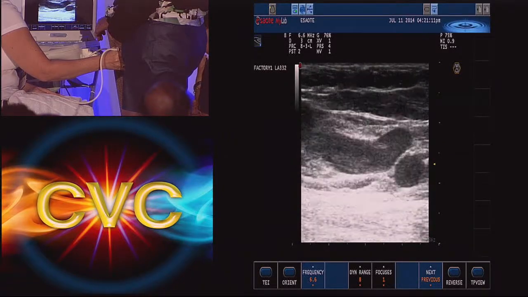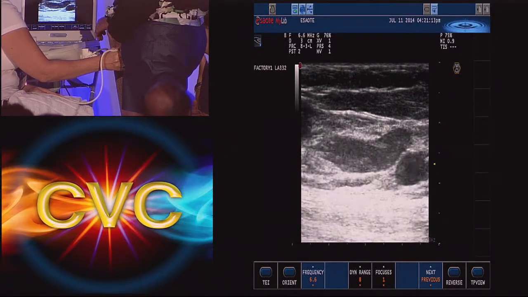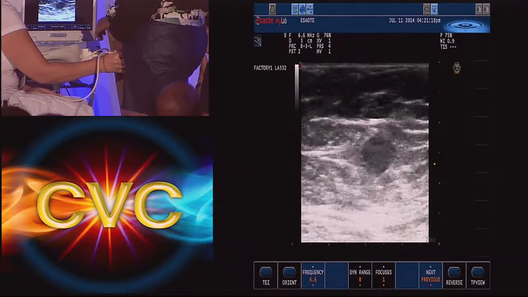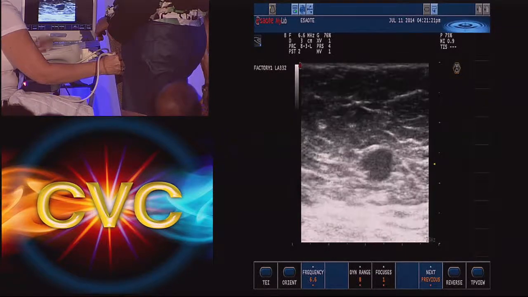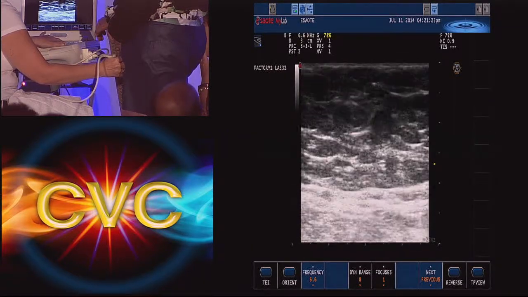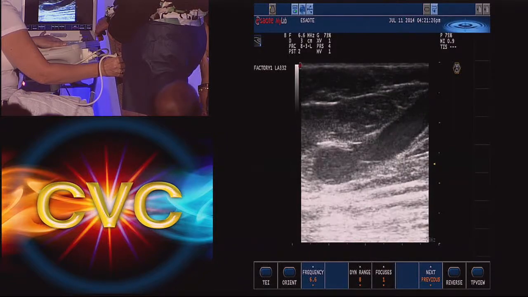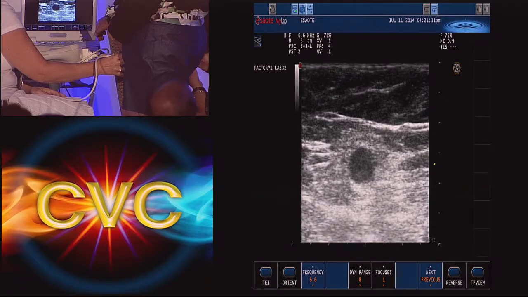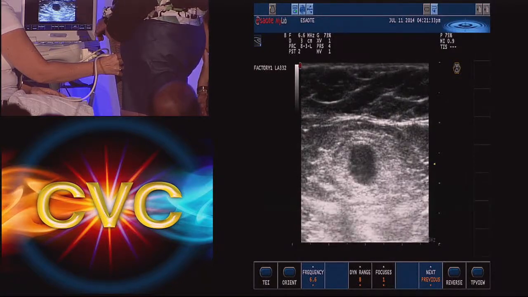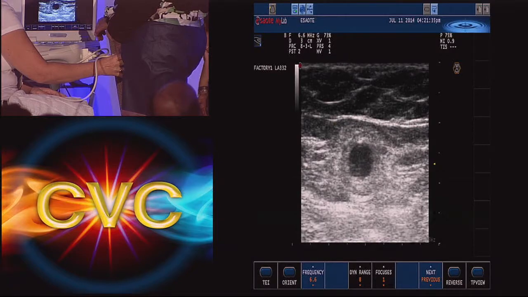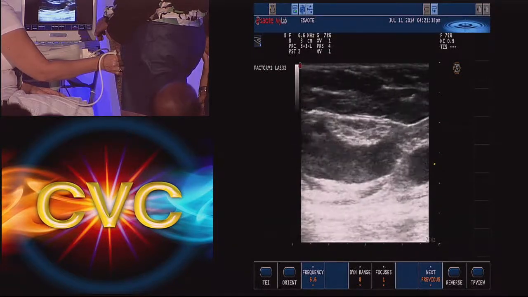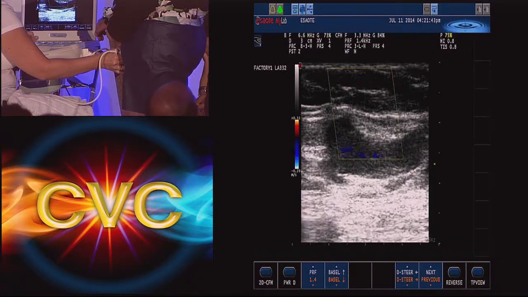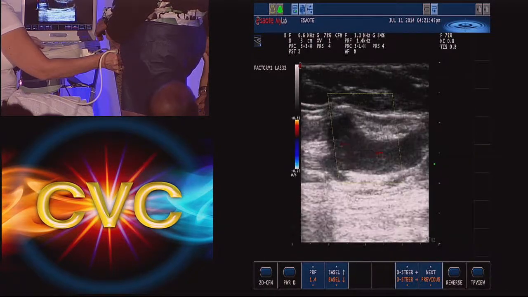Well, it's nice that she has large veins that are going to show you exactly what you're looking for. And you see how tortuous this can be within the fascia as well. Sometimes when you're doing that, you may not be able to thread something up, and you see how it's starting to exit. Could you slow down there for 1 second? And just watch how with breathing, can you take a deep breath, please? Blow it out. Do you see the flow? Can you go longitudinal for 1 second? And take a deep breath. She needs to put color on, right? Yes, she can. Even without color, I want to just show that you'll see this moving back and forth.